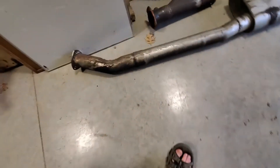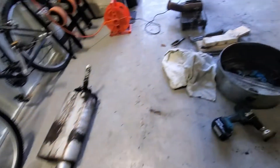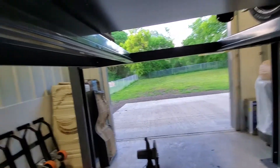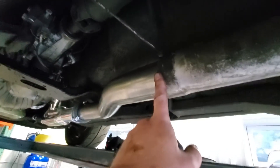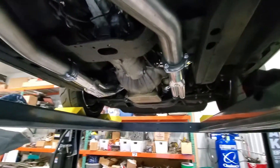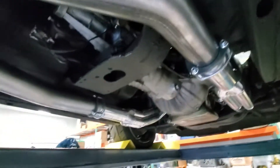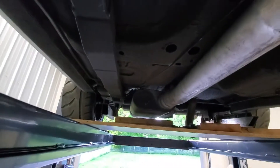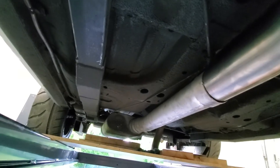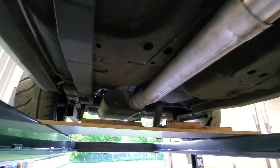We fought the mighty struggle on the other pipe - trimmed behind the weld, putzed and fought, got that pipe out, cleaned it up, and I'm putting new hangers on it. Not only was I able to slip that nicely on the pipe, but look at that - it's already solid. We will weld or clamp, I haven't decided yet. I'm very happy with how this has turned out. For the O2 sensor, we're not going to determine the location yet, but we'll make sure it's going to work before we commit. I think we have a solution that's going to work really well.